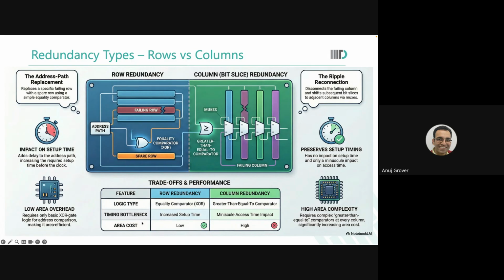Any questions about memory repair and memory redundancy? Yes. You can only recover one. So when your memory is split into left memory and right memory, you can only recover one column on each side. Otherwise, you can recover only one column. Yes, as many comparators as you put for the rows, you will be able to recover as many.